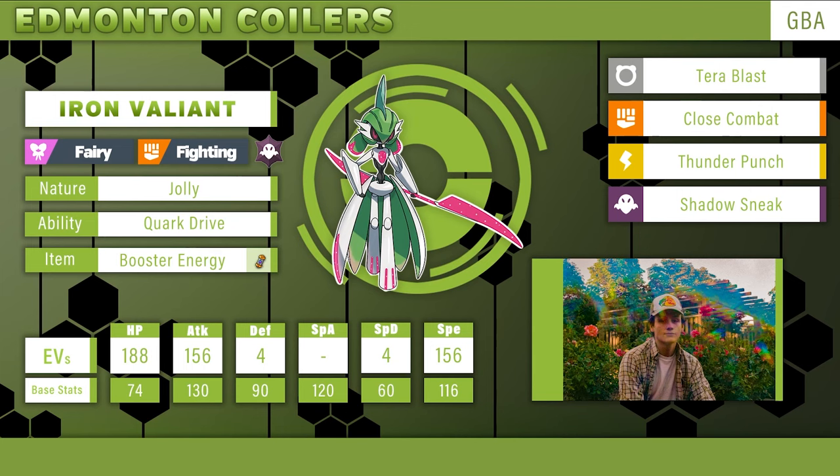Dell, why that spread? Well, what it does is it outspeeds an Adamant Hawlucha, which is what I think would come if it was to be Choice Scarfed. This also outspeeds the vast majority of George's team. Outspeeds Chiyu, outspeeds like a Choice Scarf Volk, a Choice Scarf Gyarados, a Choice Scarf anything outside of Regieleki, which I'm not fast enough to get anyways.